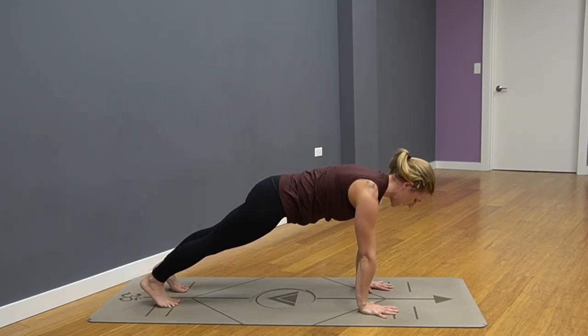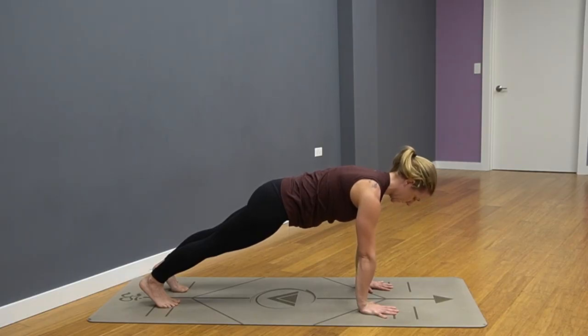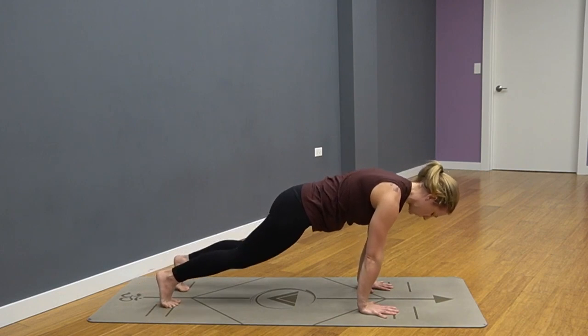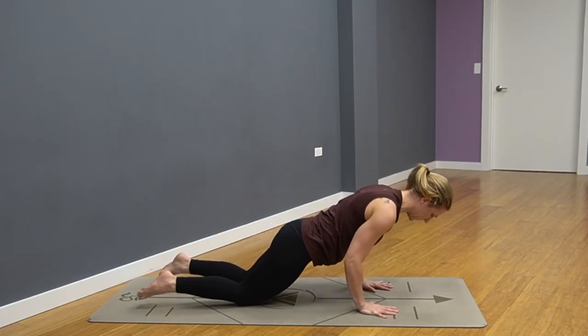Point your elbows to the back of your mat. And scoop in your low belly. Now bring your chin in towards your throat to lengthen the back of your neck. Inhale, hinge your shoulders past your fingertips. Use your knees for support and lower all the way down to the ground.